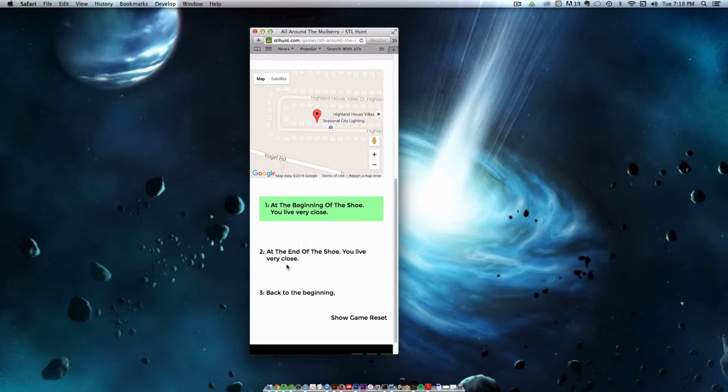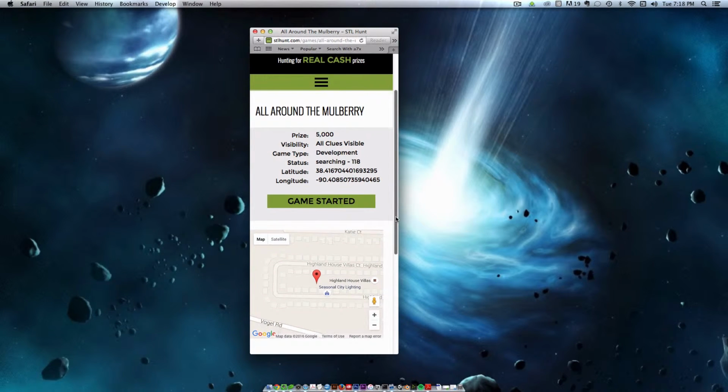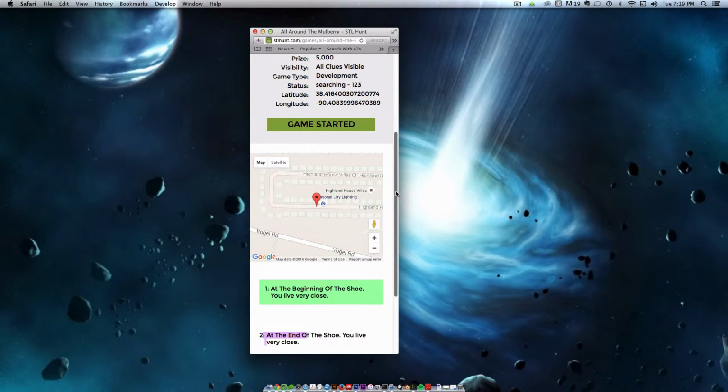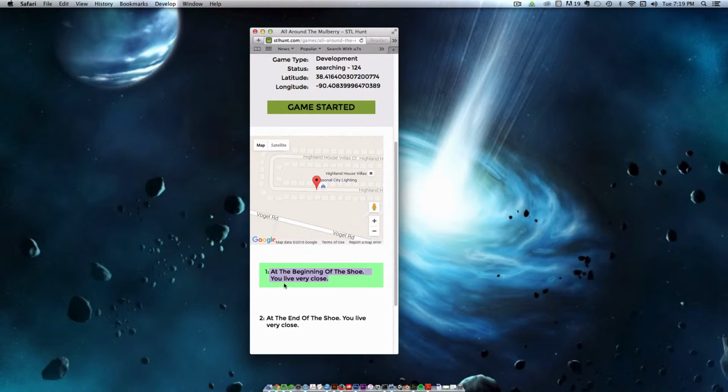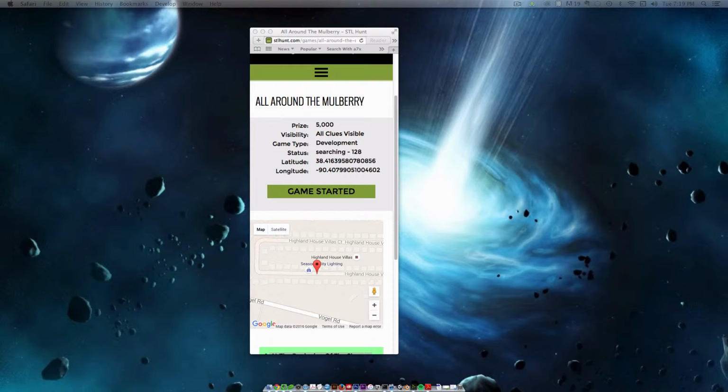Other games, you won't even see the clues for the next marks. You have to go to one, and as soon as you find one, then two, then three show up. But on a game like this where it says all clues are visible, you can see all the clues, sit at home and decide, oh, I know where that's at, and then go run it. Other games that are harder only give you one clue, and then you drive to that one and get your second one. So, anyway.